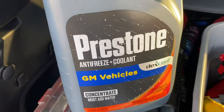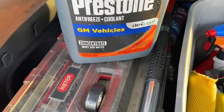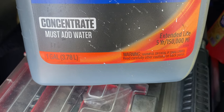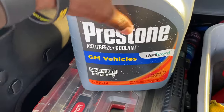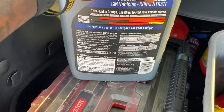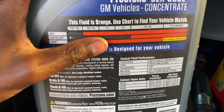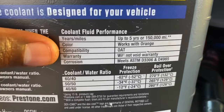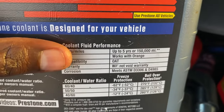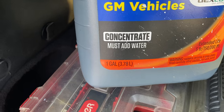My coolant bottle looks a little scratched up because I've had it in here a while, but it's new coolant. As noted earlier, it says OAT — that's the type of coolant we're using — extended life, five year, 150,000 miles. This is not Mopar coolant, but I'm getting rid of my Jeep so the right coolant type is going in. It says GM, Chrysler, Ford compatibility — my factory coolant is orange and this is also OAT, so it won't void warranty. Also, this is 100% coolant concentrate, so you must add water, which is where the distilled water comes in.